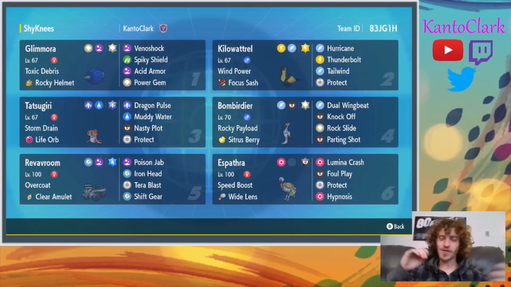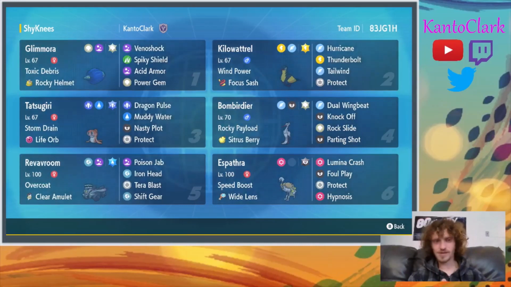So first we caught the Esparta, then we caught the Tatsugiri, then we caught Revavroom, Bombardier, Glimora, and then Kilowattrel. I had actually tried to get Kilowattrel 5th, and then I failed. I tried all night and just couldn't find one. Then I ended up finding Glimora the next morning, and Kilowattrel I tried again later that day and was successful. But man, some of these shinies are hard to see. You know what I'm saying?